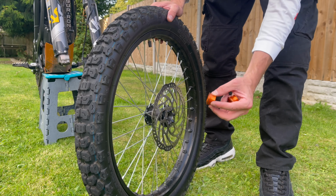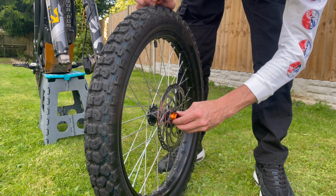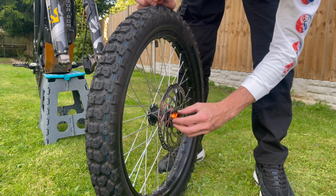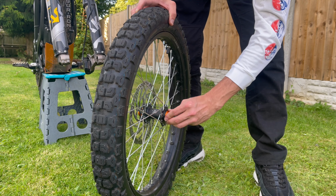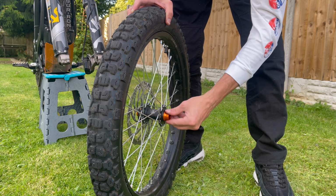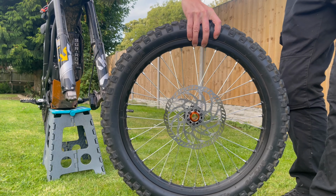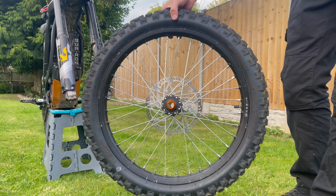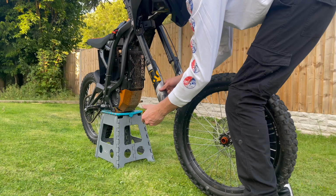Then I got the spacers and started putting them back in the front wheel. If you do this yourself, you want to make sure that the o-ring is seated properly. If it's not seated properly, it will start to rub when the wheel spins, and it will split or break the o-ring. To ensure this, you can put the spacer into the wheel and spin it, making sure it spins freely and isn't trapping anything when it spins. I also advise greasing any spacers or any of the front wheel bearings once it's all taken apart. I did mine recently, so I didn't need to do it this time around. This will just prevent any unwanted friction and make sure everything is spinning smoothly.